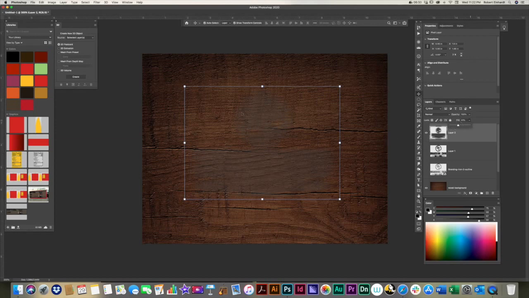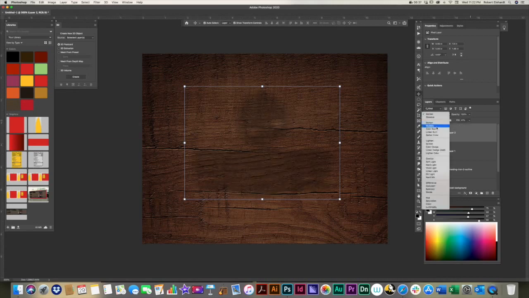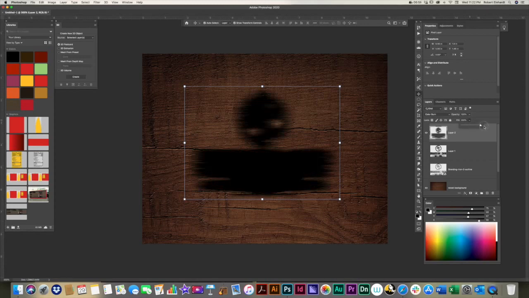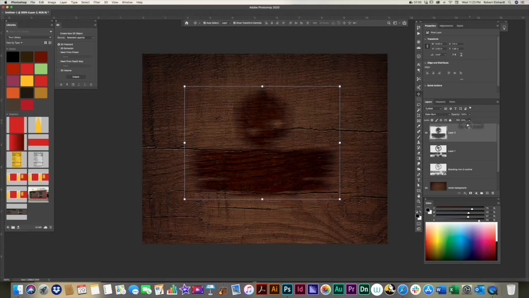All right, and it's like, what's going on? It's missing, right? Well, we're going to change the mask. I want to change it to a color burn. Okay, so that helps, right? That it's got that look of a nice authentic burn mark. If the level tone was to be way up to black and this was to be way up to 100%, this is what happens. See, it doesn't look correct. So make sure that this is down here at 40%. All right, and you want to use a color burn for this.